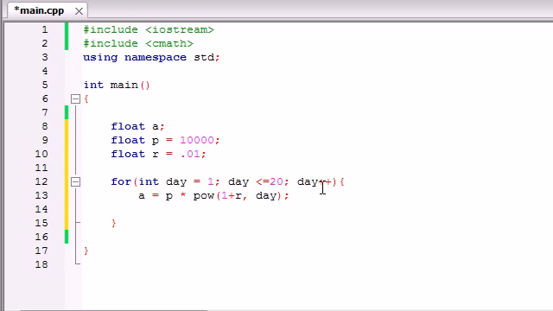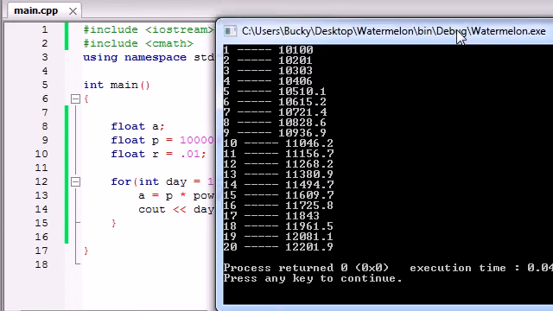So anyways, now what we have to do is just print out on the screen how much money we're going to make. So let's give it a nice little print statement. Let's go ahead and print the day first, and then give it a nice little spacer here. Then we write A, which is the amount of money that we're making, and we'll print this on a new line each time. Let's run it, and you'll see what I'm talking about.